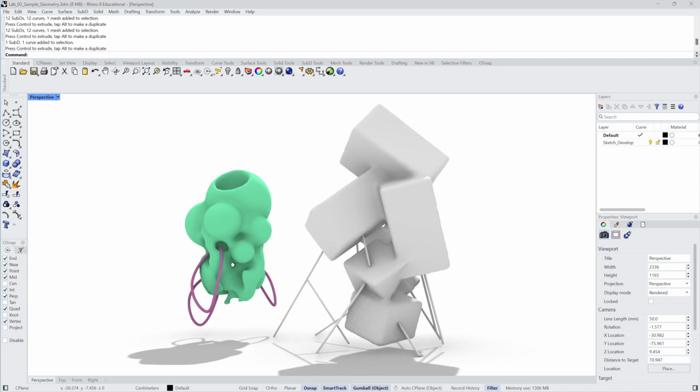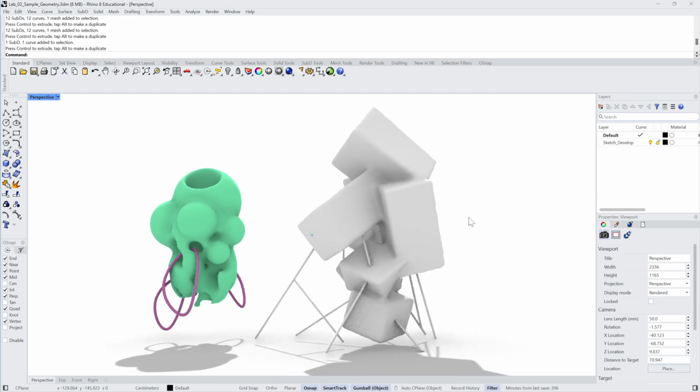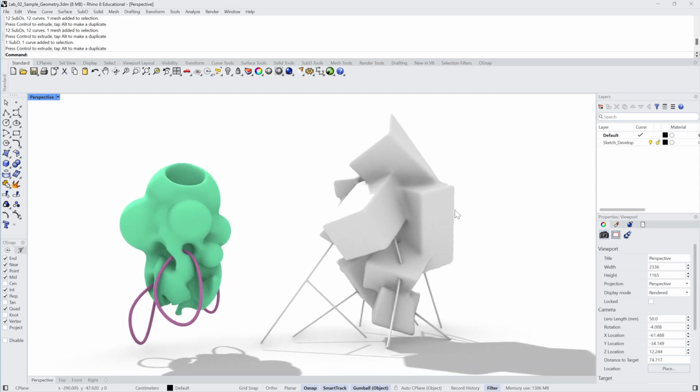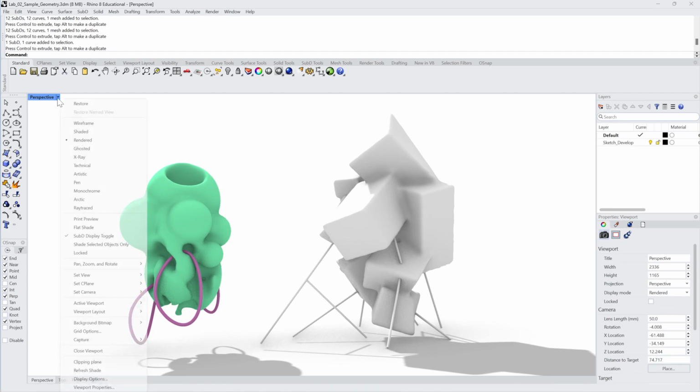Hi everyone. In this video I'm going to briefly review how we can use the ShrinkWrap tool in Rhino 8 to export geometry for Substance Painter. I'm really loving the ShrinkWrap tool, and here are some quick tests that I've done, and I'm going to show you my basic strategy for making these and then go over the settings to take these into Substance Painter.